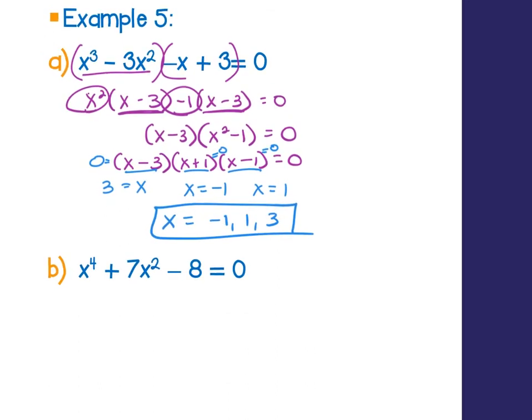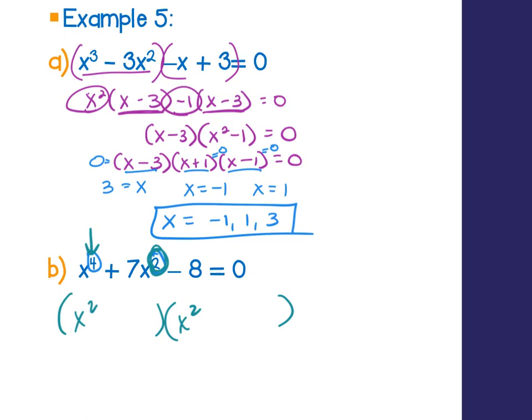All right, then the next one. This has three terms, which is where we normally look at the last one and sum it to the middle term. The difference this time is we're raising it to the fourth. As long as that first exponent is an even number and the second is half of it, you factor it almost the same way we normally factor, except that we normally put x's here and now we're going to put half of my first exponent there. So if it was x to the 6th, it'd be x to the 3rd and x to the 3rd. If it was x to the 8th, it'd be x to the 4th and x to the 4th. It's x to the 4th, so I do x to the 2nd and x to the 2nd. And that variable should match this middle term. That's how you know you did it right.